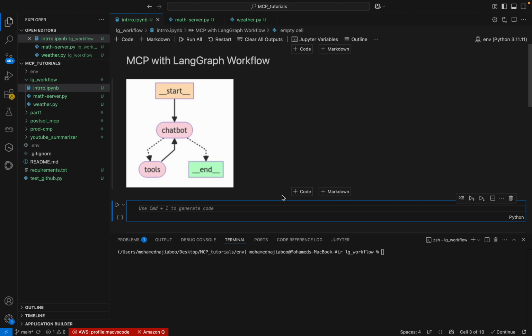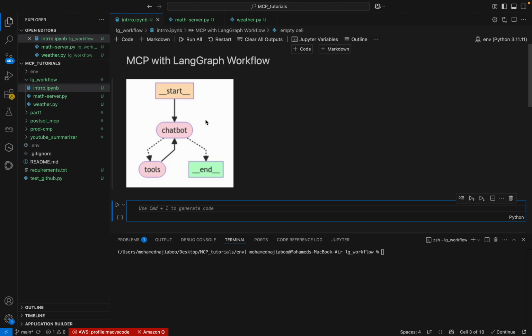So we are continuing a discussion on LangGraph MCP servers, and in this video we will be discussing MCP servers with LangGraph workflows. In our previous videos we created some custom MCP servers and connected those MCP servers using the LangChain MCP adapters, right? And we used create react agent to connect the tools and the LLM models. In this video, instead of create react agent, we will be using the LangGraph workflow to connect between the tools and the LLM model.